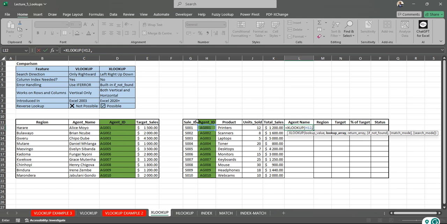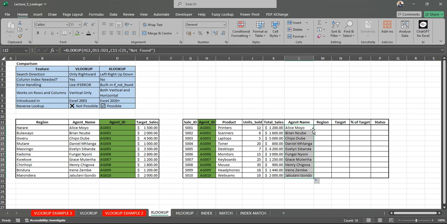So the lookup array is from the related table. We highlight the entire column. Then the return array, we are returning what? This. If not found, we want to return not found. Then like this. So you see that our agent name is Alice Moyo. Then we drag down.